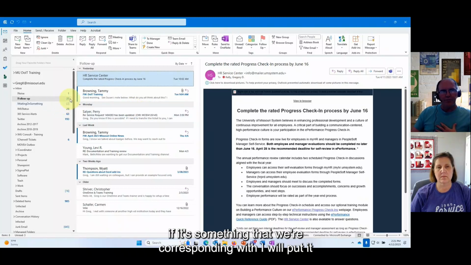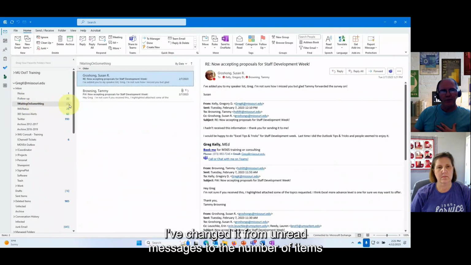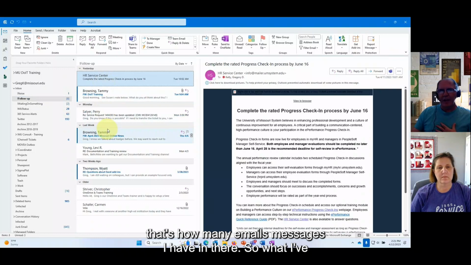Now you will notice that by default, Outlook will put your unread message count here. What I have done with these 2 folders is change it from unread messages to the number of items in those folders. So this has a 2 here, and this has an 8, because that's how many messages I have in there.